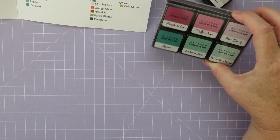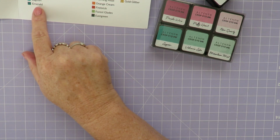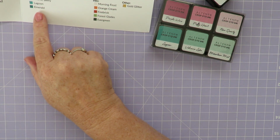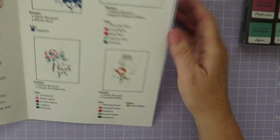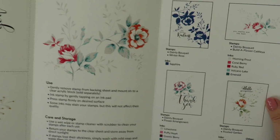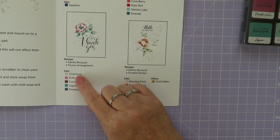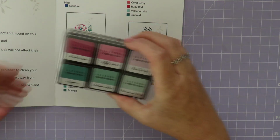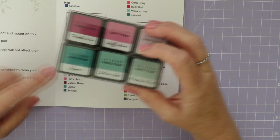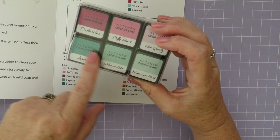So in the new Altenew packaging they have a folder with some suggestions of how to use the card, the stamp, and also some suggestions of colour combos, and one of them is this set that I've already got that's got Lagoon and Puffy Heart in it, which is a pretty mauvey pink colour. They suggest a darker colour, Cosmic Berry for a darker pink and Emerald for the darker green, but I don't have either of those, so I'm just going to use the two darkest colours out of each, the pink and the green, to do my stamping today.